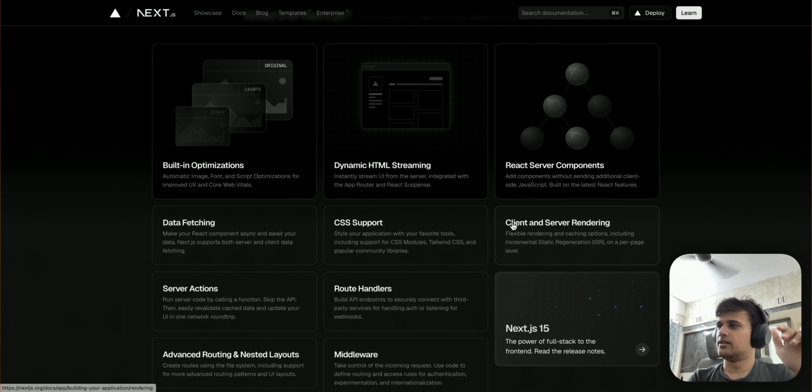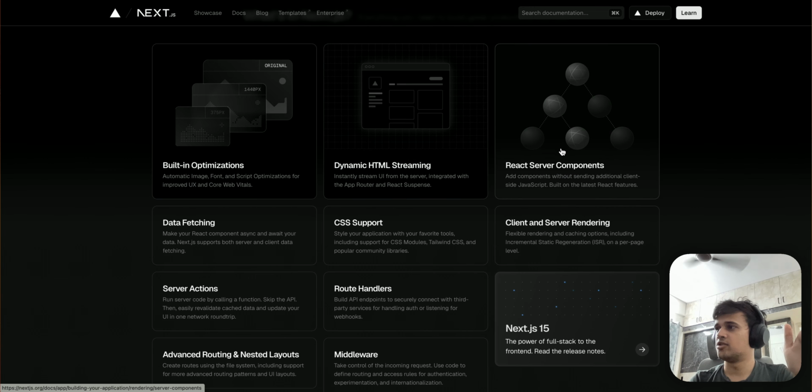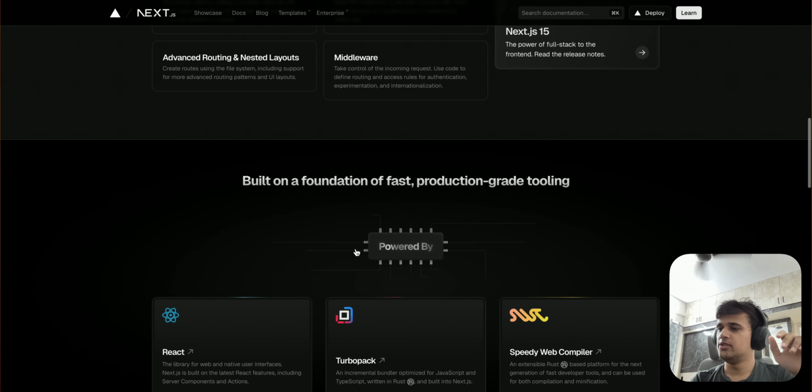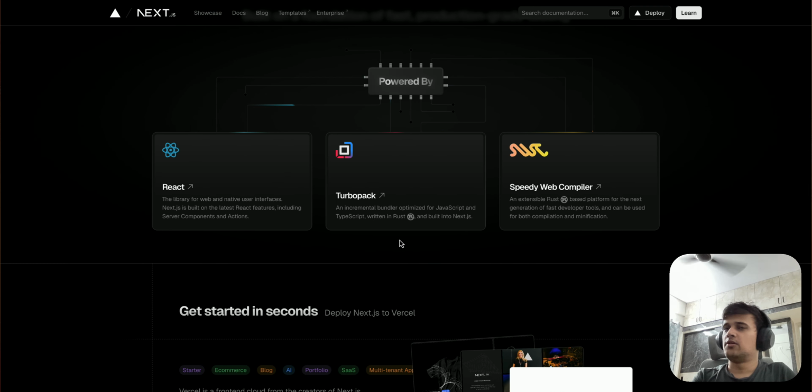And all the crazy stuff are here, React server components and all. But I don't think you should basically use all of it unless you know it. If you know it, that's good. Go ahead and use it. Now this is for the front end and back end. If you don't want to use this as the back end, you can use Express.js as the back end. And that's also a really good option, a really popular one. It's so popular that you will always find solutions for your issues.